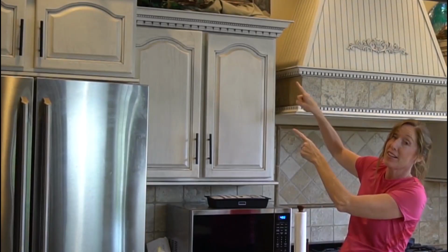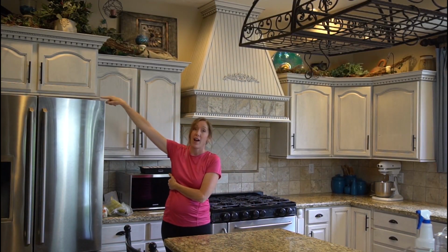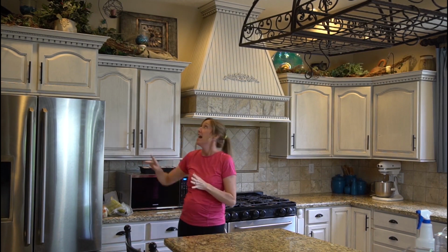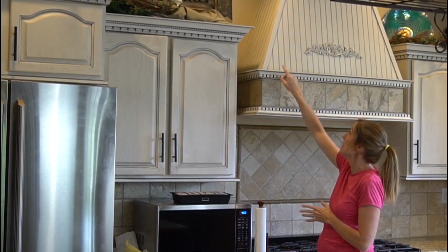Today I'm going to be doing a deep cleaning of my kitchen. Now, in order to do a deep cleaning, we are going to really have to get into what is up. No, wait, back down here. Not the ceiling. What's up? Up here. Up above where our eye can see can get so dusty, so dirty. And these are areas that really we should be deep cleaning at least once a year.